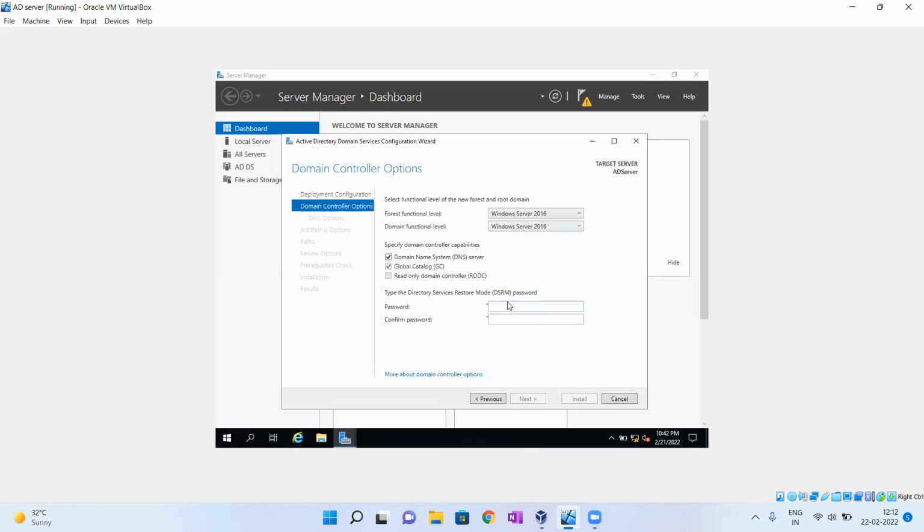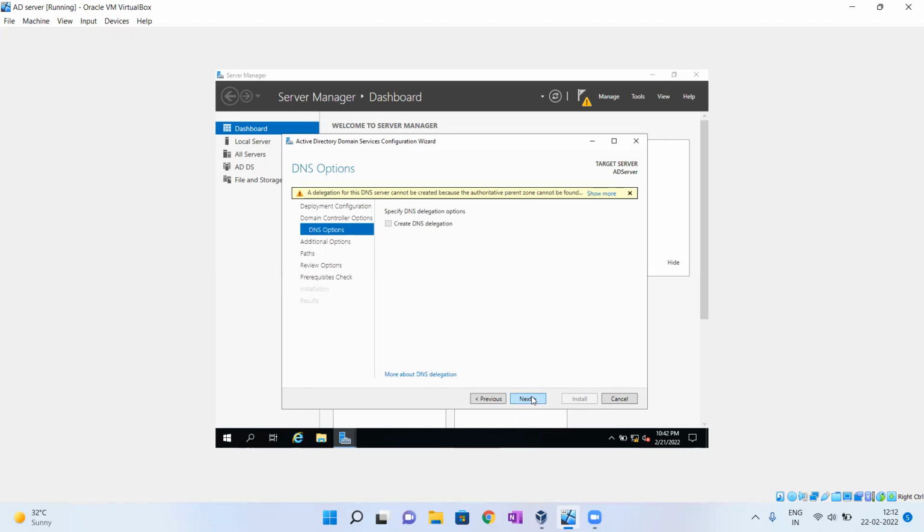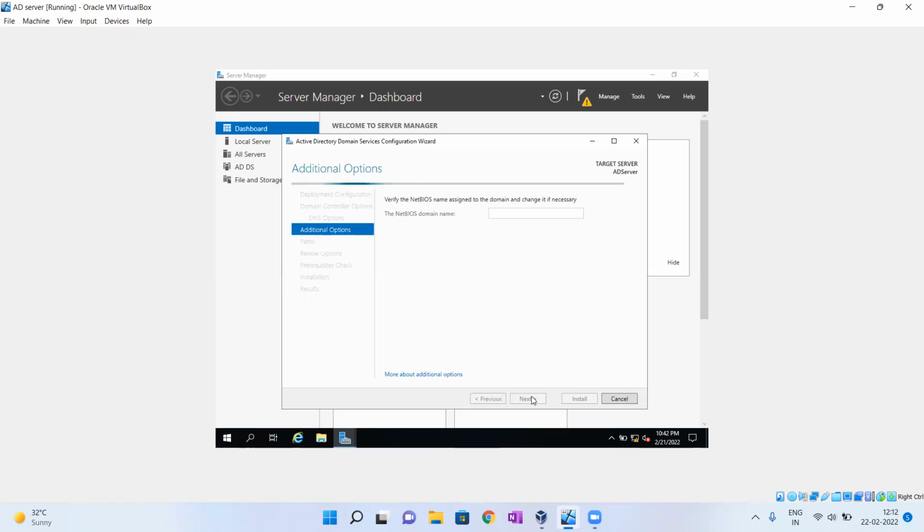Here no need to make any changes, just give the password. To remember all the passwords, I'm giving the same password in labs. Click next. Click next.